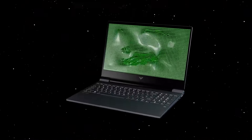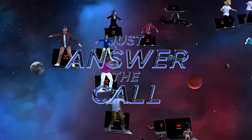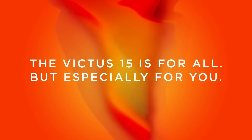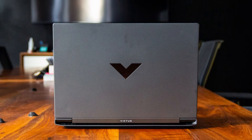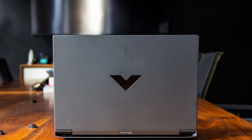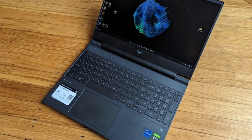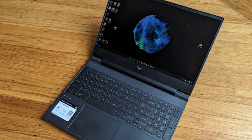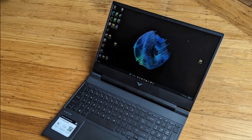It might be marketed as a gaming laptop, but the HP Victus 15's simple design — free from the gaudy gamer aesthetic of many powerful laptops — and RTX-equipped models make it a solid choice for any engineering student running graphically demanding programs. It's also remarkably cheap for a laptop with a discrete GPU, likely to please any budding engineer on a budget. During testing, it performed below other gaming laptops in our standard benchmarks, but not by a huge margin. We also found that it takes air circulation seriously, boasting a dual fan setup and a large air vent at the bottom — a major benefit when working in resource-intensive apps and large, complex projects.